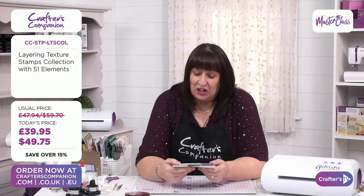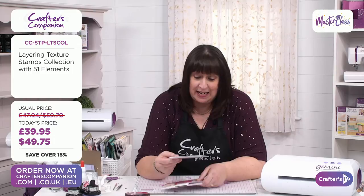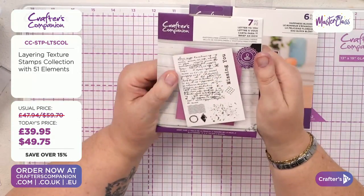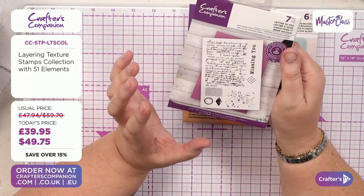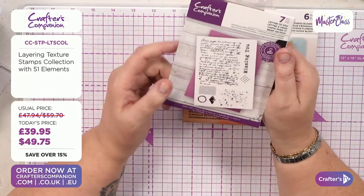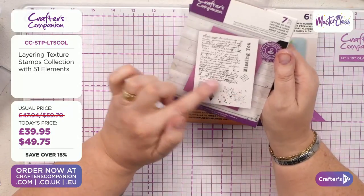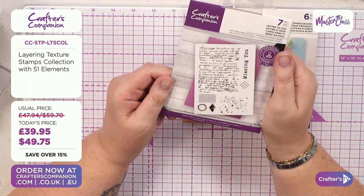Oh, I've actually got my letter to you, Becky, because this one is never going to be far from my desk. The script in here is so useful. A, for making your backgrounds. B, just going to use it sort of without the block again today. You've seen me do this before where we just have a touch of stamping just to create a suggestion that there's something there. And then we're going to be using elements from here as well. Got the little dots on here, the wavy bits, all sorts, just to add some detail.